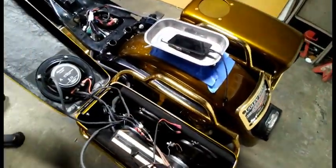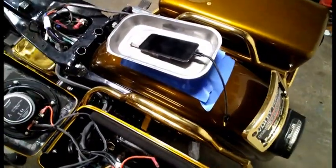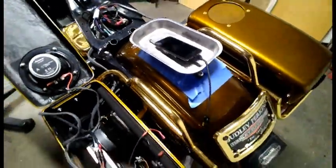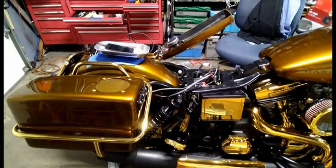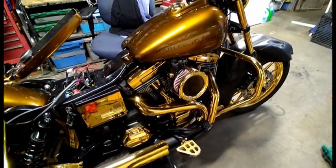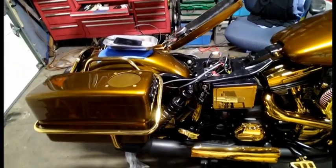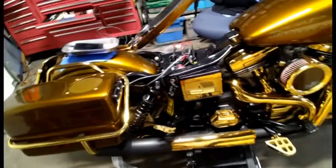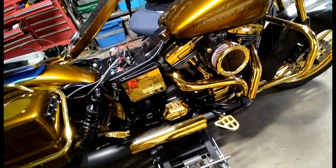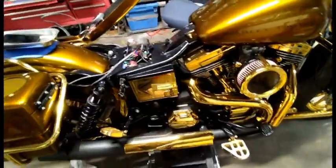It played. So we're gonna reconfigure the wiring, make it so the bags can come off when he does decide to ride without the music, which will probably be never. But he says he can't go fast with this on the bike because it likes to wobble. Completely rebuilt motor. He said he goes fast, but with the music, he says he gets a wobble past 80. So it's an imbalance because the bike wasn't designed to have bags. So we're gonna make it so he can disconnect it, so when he feels the need for speed, he can let him have it. My name's Cars Trail, letting you see what I see.